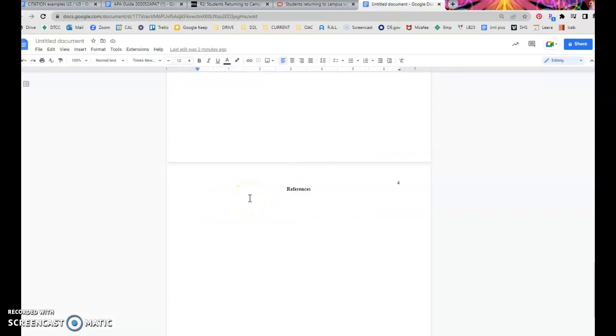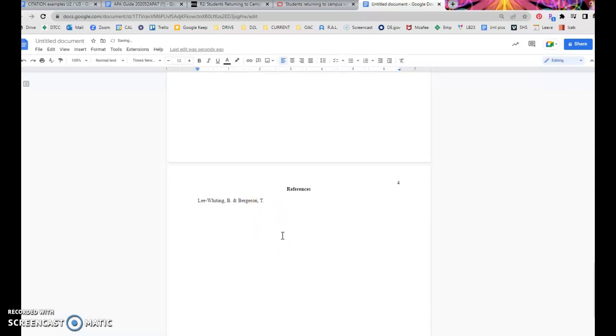So that's going to look like this on the page. Lee Whiting, comma, capital B, period. And we're using that ampersand. Bergeron, comma, T, period. So those are the names of the authors of this article.